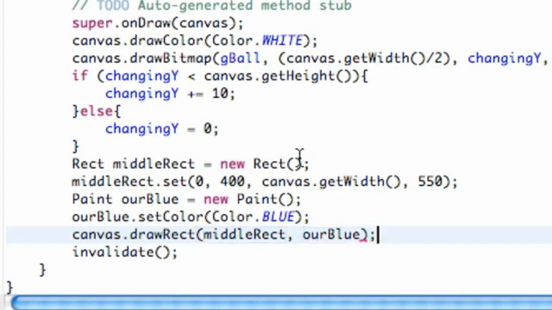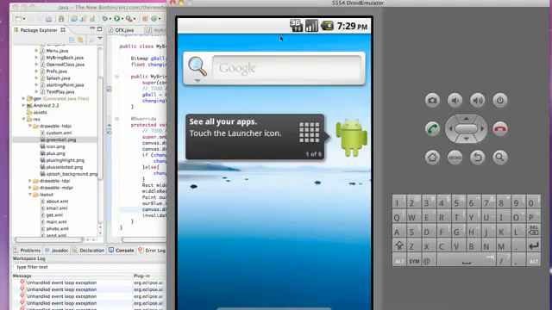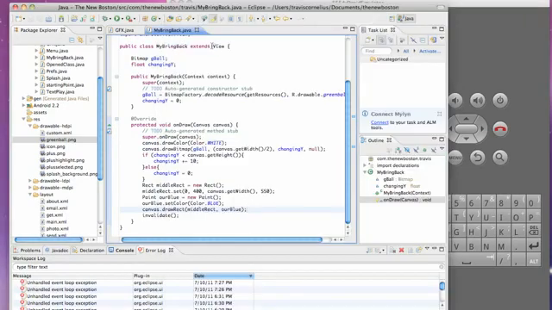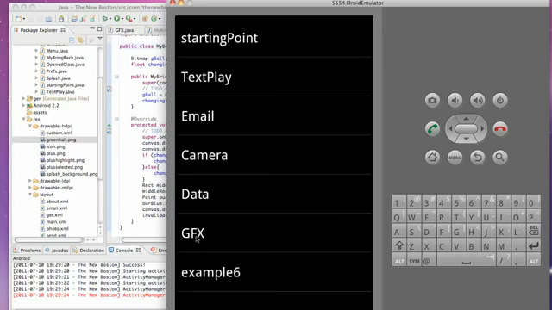And let's see how that looks. We're just going to save this and run this as well. I know this tutorial's getting kind of long. We'll probably do maybe one more tutorial before we actually get into the way that you guys want to do it, because right now we're extending the view class, and that's not necessarily the way you want to do animations and such. So we'll probably do one more just to get you familiar with how to draw rectangles or bitmaps onto some kind of a canvas.